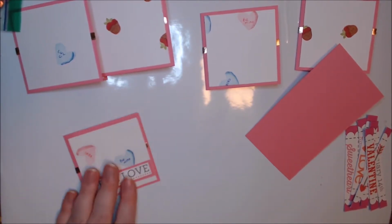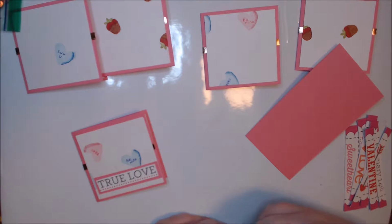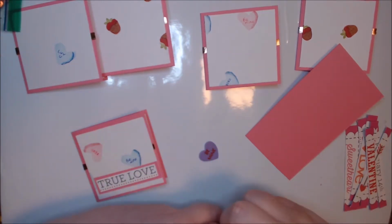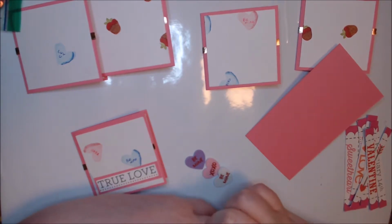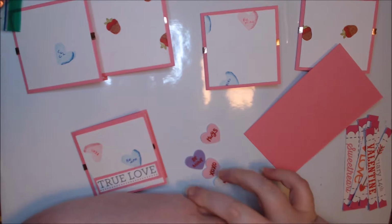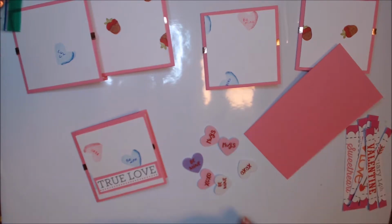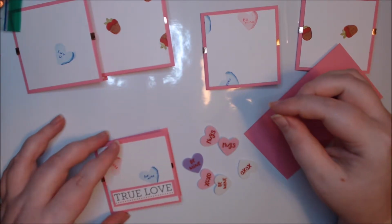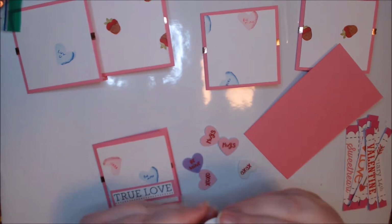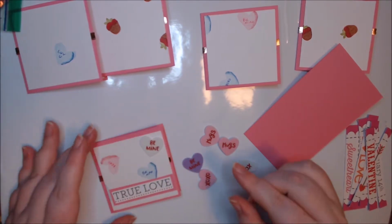Okay. And I think I'm going to put a little conversation heart for 5, 6. Let's do, we'll do a white one. I'm just going to stick it right up on that corner.